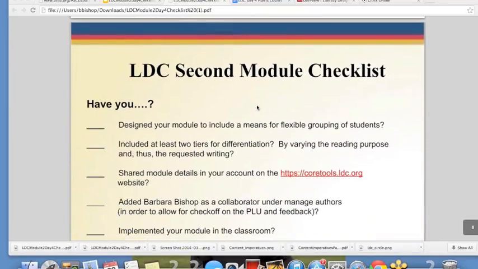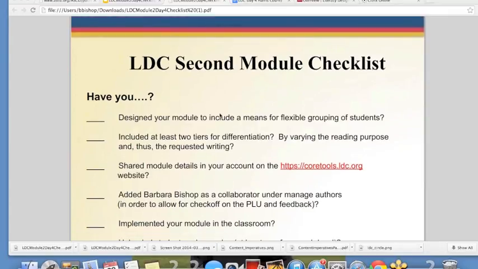And really, the main point of my short talk here is just to give you this checklist for you. Have you designed your module to include at least an additional reading purpose, and therefore writing prompt for a tiered group? In other words, does it have at least 2 tiers for differentiation?